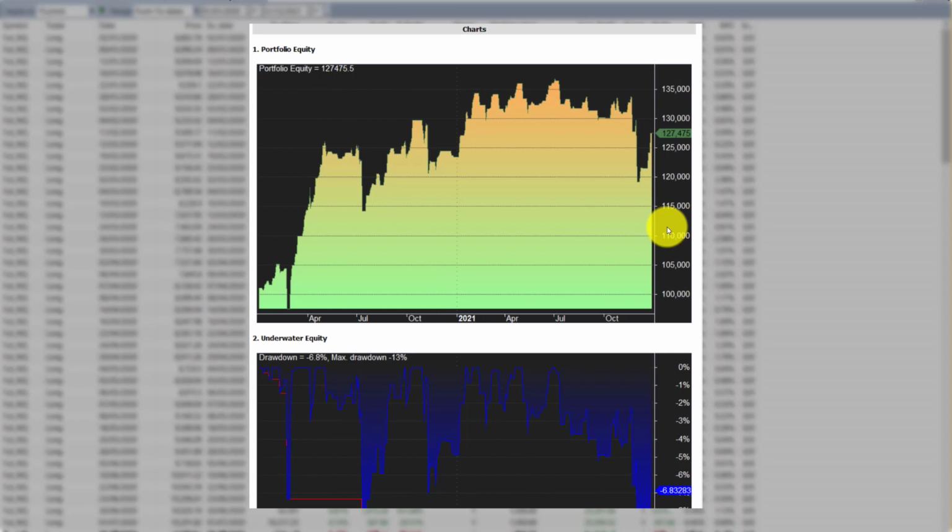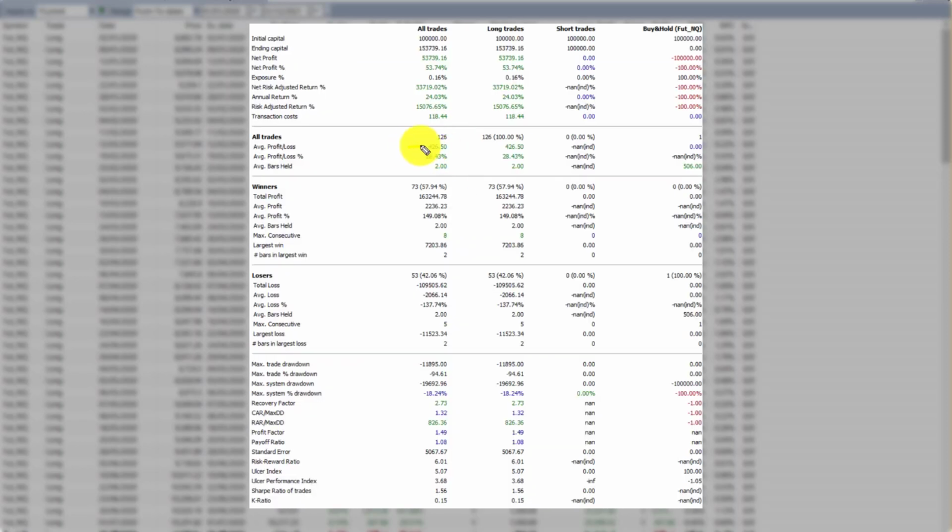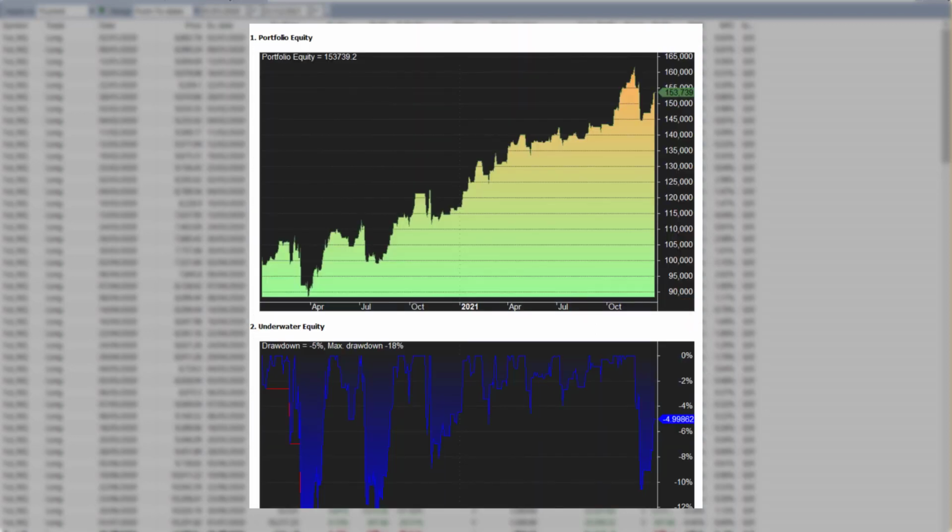So let's test that. If I then look at the backtest results, the average profit and loss went up significantly to over $400 from about 170, so a very significant improvement. And let's have a look at the equity curve, and we can see that it visually looks much, much better than the previous one, just by changing this one simple rule of holding the positions overnight.